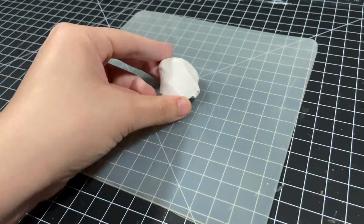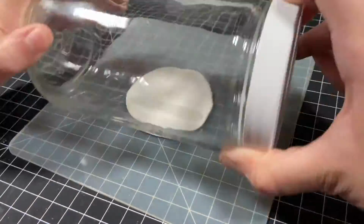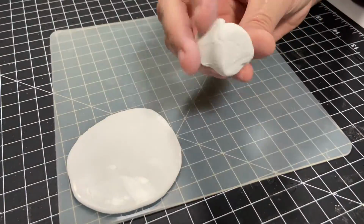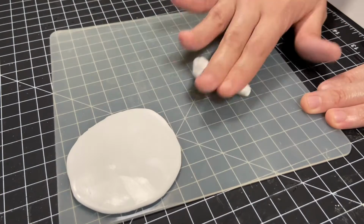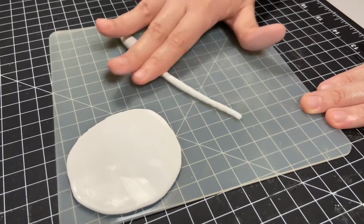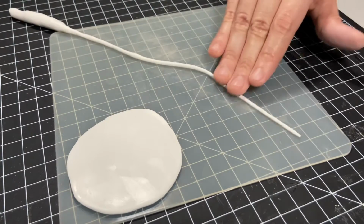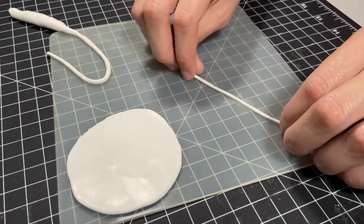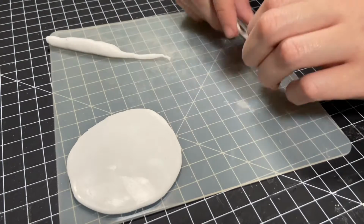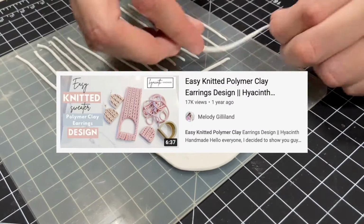I took some of the clay and a glass jar and rolled it out to be as flat as possible. Next, I took another ball of clay and rolled it into a thin snake. Once the clay was at a thickness that I had liked, I took a knife and cut the snake into smaller strips. I followed this really awesome tutorial to get the clay to look knitted.